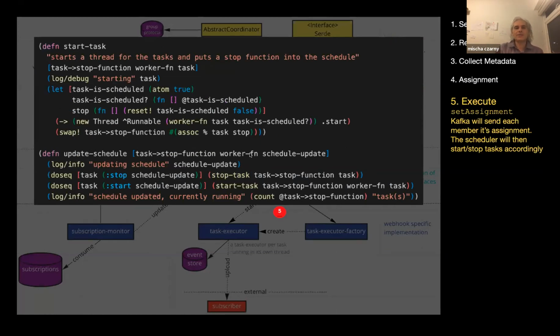So once the schedule is done, we will have to stop many tasks potentially, and we have to start them as well. And finally, here is also the start. Again, it needs to populate this atom here, the task to stop function. There is somewhere also a factory involved. This is the worker function, because it comes from outside how we create something. There's still some generic part here. I will explain this later. And finally here, the thread is started. The factory creates the new task, and it puts a predicate into the new worker, and the predicate is just the front end. We see this here of the atom, because I don't like passing atoms all over the place. In my experience, people just start to mutate them, and now they just have a Boolean predicate.